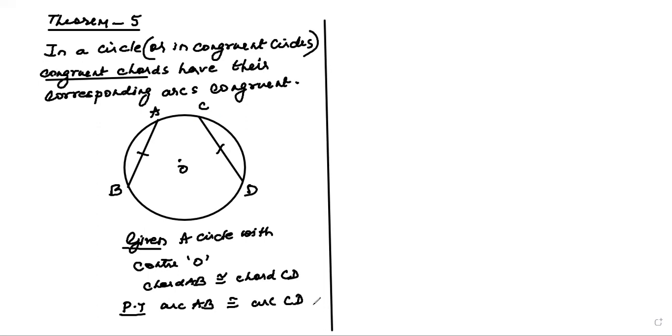When are two arcs said to be congruent? Naturally, if their corresponding central angles are equal. Arc AB is equal to angle AOB, and arc CD is equal to angle COD. If these angles are equal, I can say the arcs are congruent. But how to show the angles equal, children? I hope people understood me here.